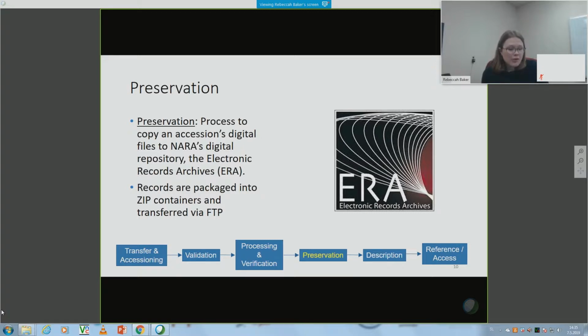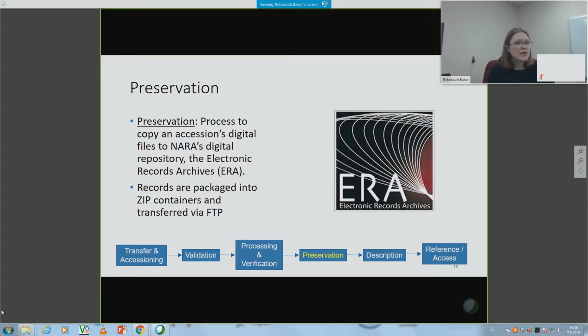And the process of ingesting, our current repository is called the Electronic Records Archive, or ERA, and this is where agencies create the transfer request, the legal instrument that would transfer the physical location and then the legal custody of those records from the agency to the National Archives. And this is also the application that the National Archives uses to ingest records and house records for preservation.